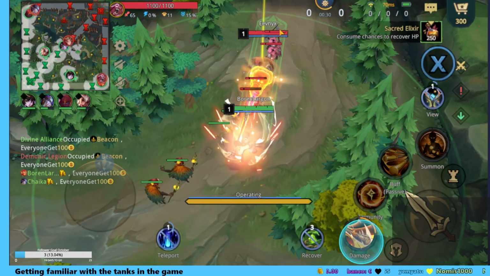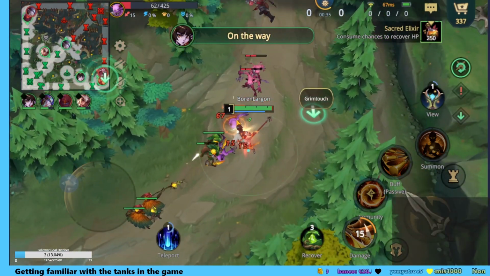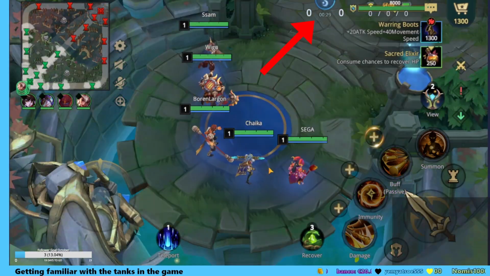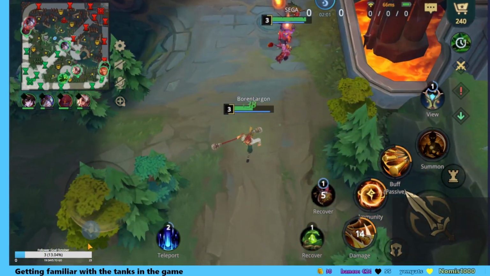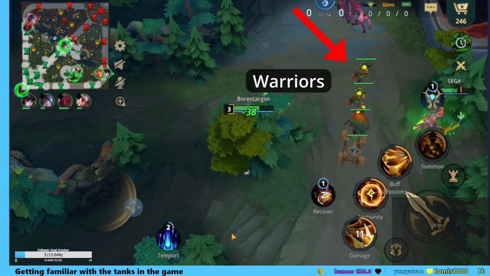Minions are also part of the map. They spawn every 30 seconds starting from minute 0. This is important because before minute 0 you will have 30 seconds of nighttime preparing for the battle. There are 3 different types of minions on the map. The first one is the warrior type.